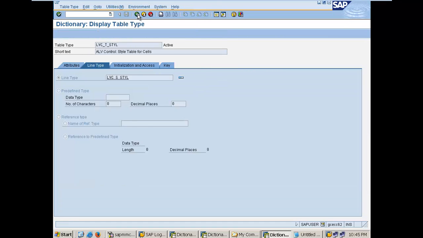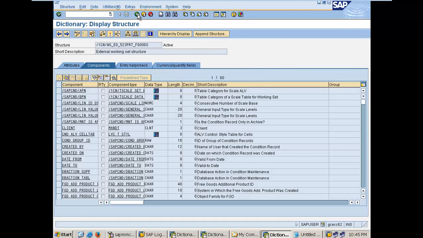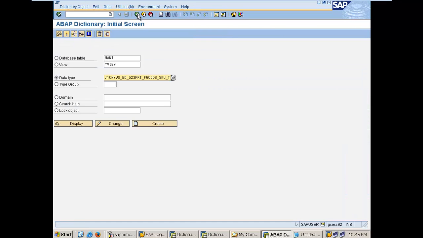So what happens normally in case of XML format of data, when it comes, instead of capturing that data and putting it into multiple different tables, what we do is, in one table itself or in one table type itself, we create a deep structure so that the complete data is lying in the same table type. So that is something like a deep structure. When we will be working on the smart form, then I'll explain what exactly is a deep structure at that time.